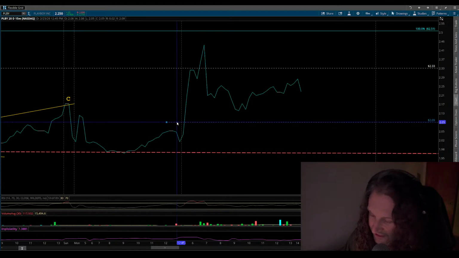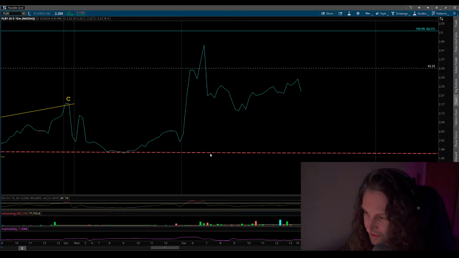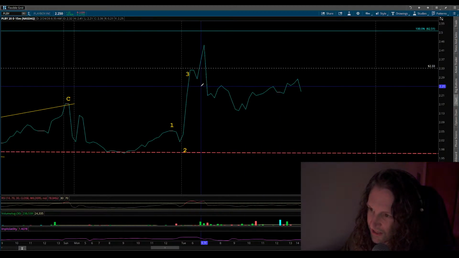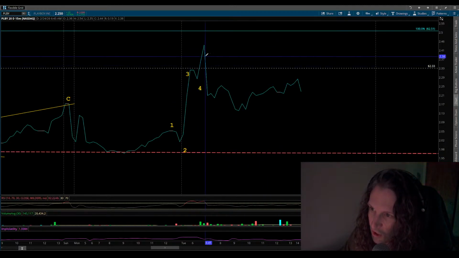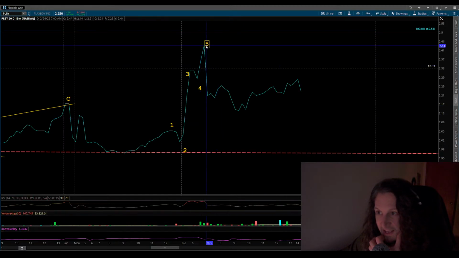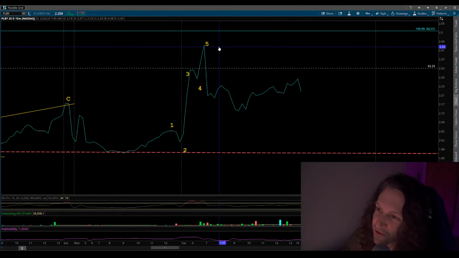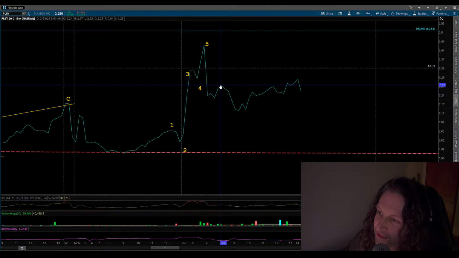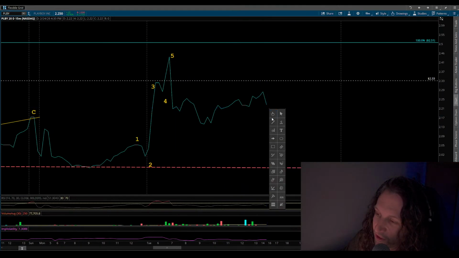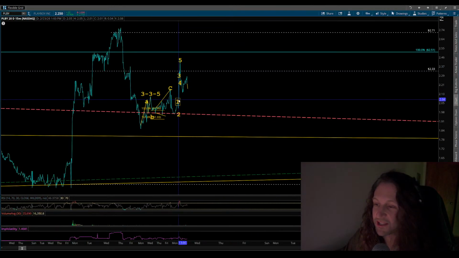Just arbitrarily going to take a number here, not worry about wave degree. So bear with me, of course. But 1, 2, 3, little tiny dip for 4, and 5. And then A, B, and C. And then what? We start our next motive trend. A, because it'd be A, B, C. We might come down a little bit more. Finish a correction. Are we really about to explode?